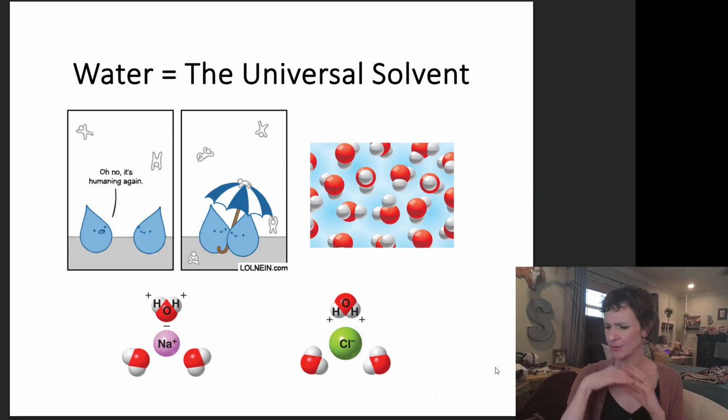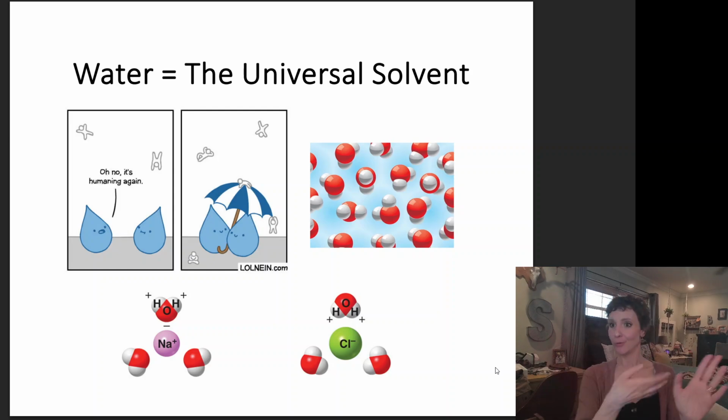Okay, now I want to focus specifically on water. We said in chemistry, when I do solution chemistry, I'm dealing with chemical reactions involved in an aqueous solution of these substances. This is water. Water is so special because water is the universal solvent. We now know that solvent is the thing that does the dissolving, or the environment in which the solute is able to kind of move around. Okay, so water is the universal solvent. And I thought we would learn a little bit more.